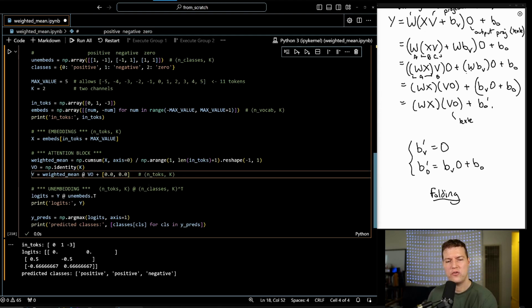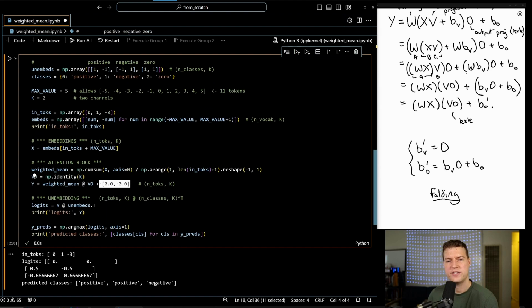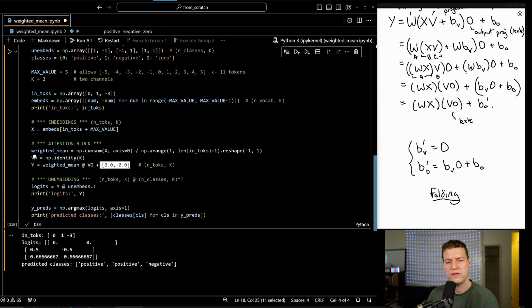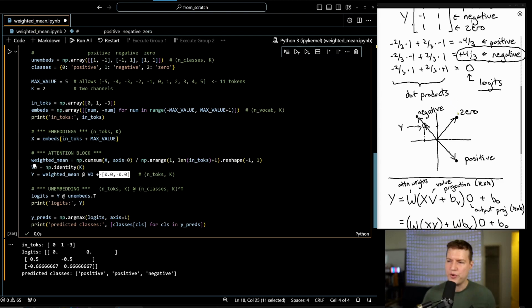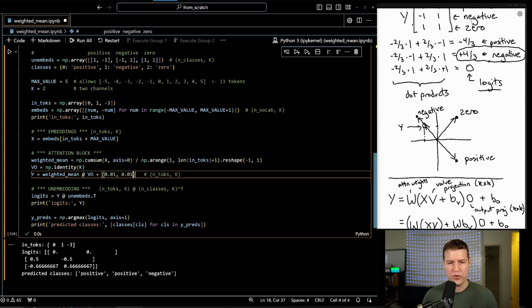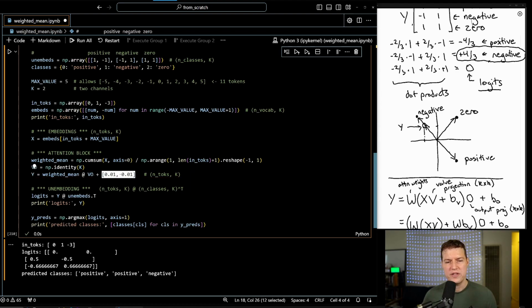So now we have two additional things that we can play around with. We have the VO matrix, and we have these biases. Well, remember how I set the 0 vector to be 1, 1? Well, what if I set this to be along the 1, 1 direction? So that when it's 0, we're going to be facing this upper right direction. Okay, so let's try it. So if I put a 0.01 and a 0.01 here as my bias, when this first part is 0, then I'm going to be pointing in the upper right.